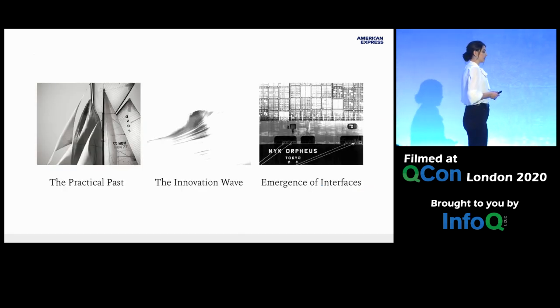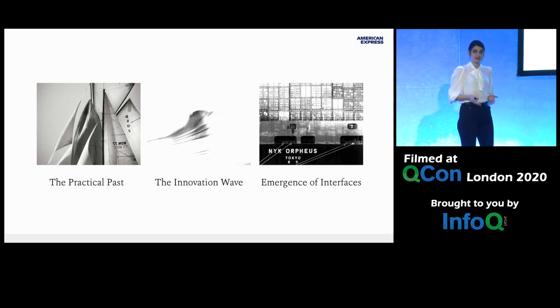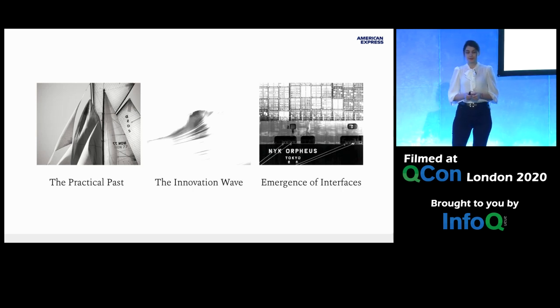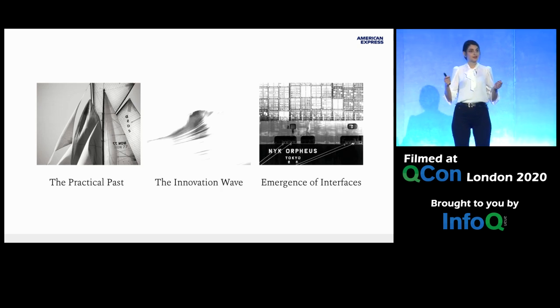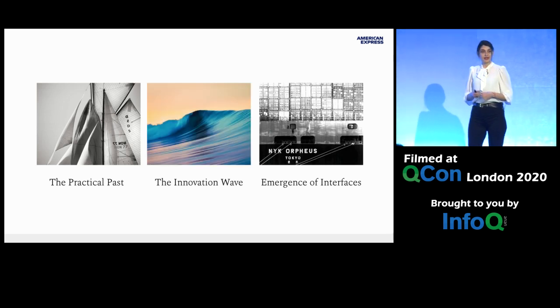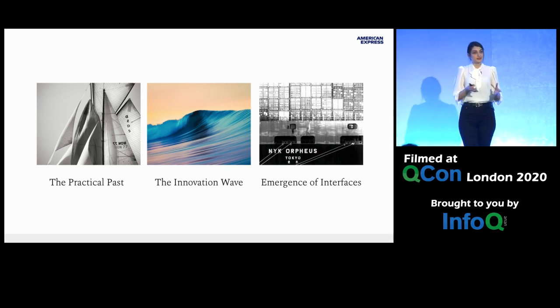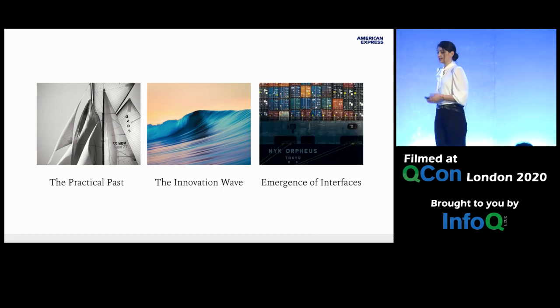To do so, I would like to introduce the container network and container runtime interfaces and how this paved the path towards standardization and guidelines within the Kubernetes ecosystem. Now, these two components were necessary to make the transition between the VMs and containers as easy as possible. In the next stage, it's something which I identify as the innovation wave. We have the community concerning itself more and more with the extensibility of Kubernetes. And this is confirmed by the appearance of the service mesh and storage interfaces, as well as Cluster API. And lastly, I would like to conclude with the impact that the emergence of interfaces had on the vendors, end users, and the community.